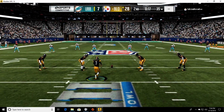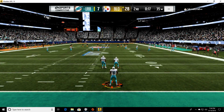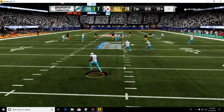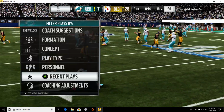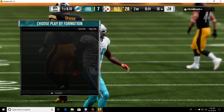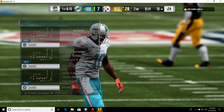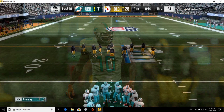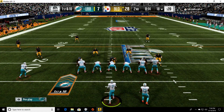Gostkowski now out to kick it away. Tyreek Hill on the return. Out comes the Dolphin offense now as they get set to take over here. And the ball backed way up, so thinking with this amount of time on the clock, probably just sit on it, and we'll see these two teams go to the lockers.